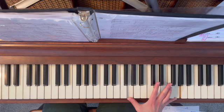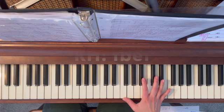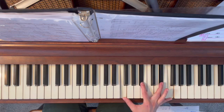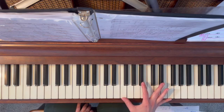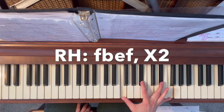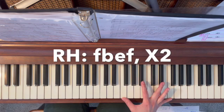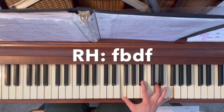We're gonna go down to the F, B, E, and F. And it's gonna be weird with your hands. But my hands are small and I can reach it. So see what you can do. You're gonna play the F, B, E, F together. It's a chord in your right hand. So you're gonna play that twice. Dun, dun, dun. Okay, like that.